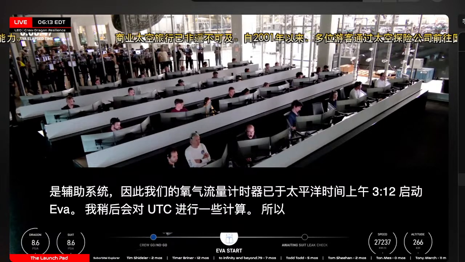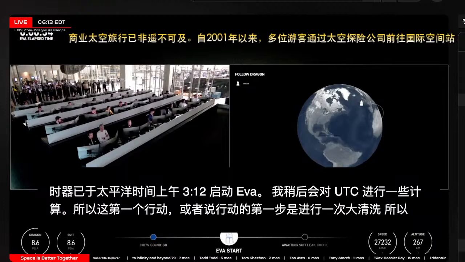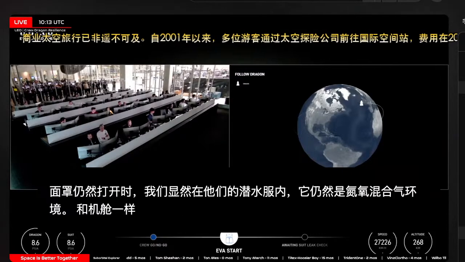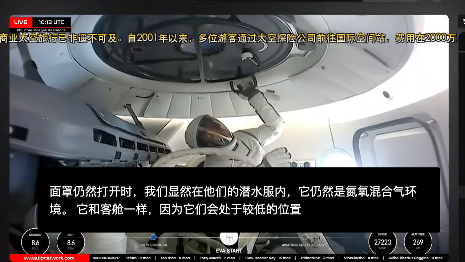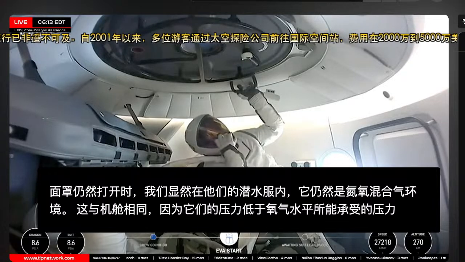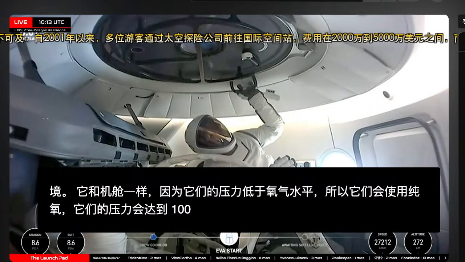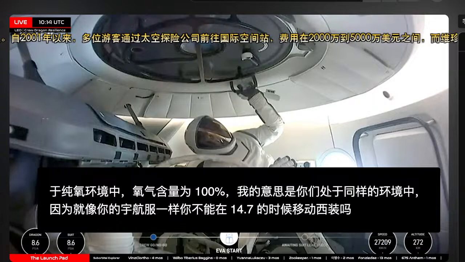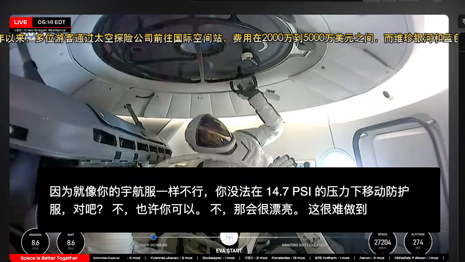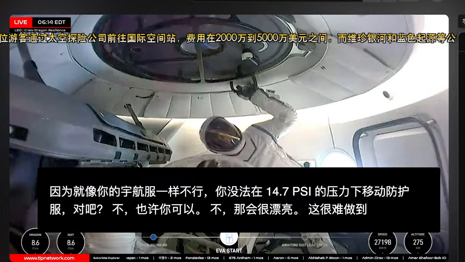So this first step into operation is a suit purge. Inside their suit, obviously when the visor is still open, it's still a nitrox environment. It's the same as the cabin. And since they're going to be at a lower pressure than what you can basically live at with oxygen levels, they're going to be on pure O2. They're going to be in a 100% oxygen environment. And you guys were kind of in the same thing. Because you can't move a suit around at 14.7 psi, can you? No, maybe you can, but that'd be pretty tough to do. And as we talked about earlier, that's why mobility is so important, because when that suit is pressurized like that, it can be challenging to move around.